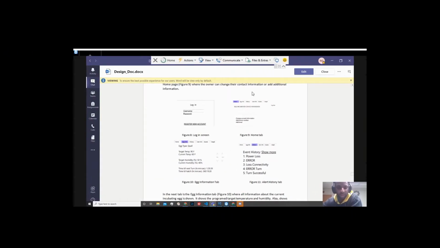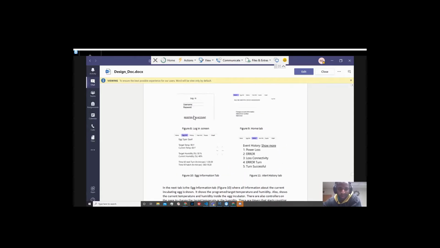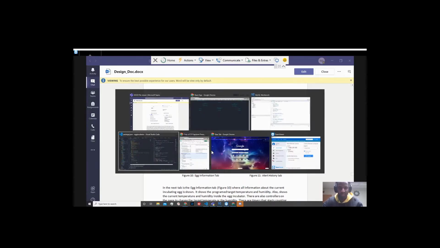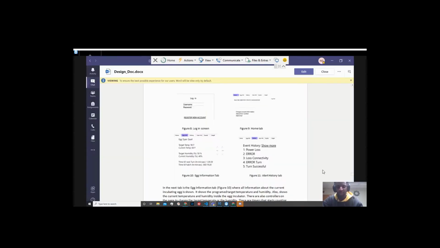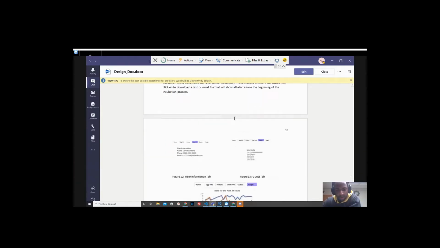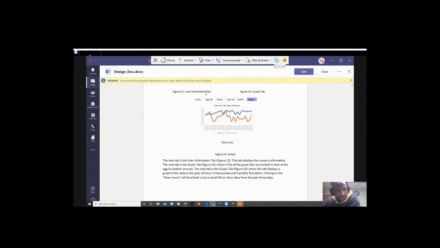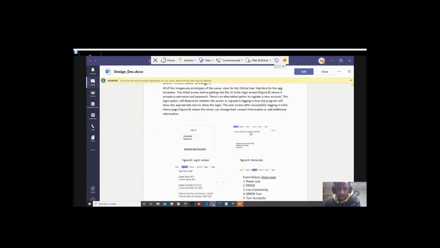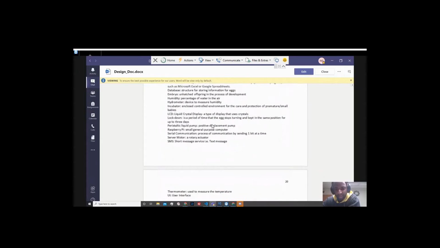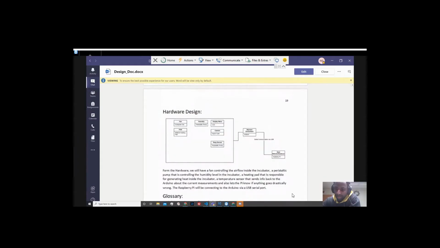Another aspect I probably would have changed would have been the user interface side, because rather than having all these buttons laid out like this, I'd probably want to have it all laid out that way so the user doesn't have to go search for anything. So I think it'd make more sense and it'd be more convenient for the user. And then we also didn't get to doing this, but I still laid all this information out instead of having the user go digging for it from a user interface standpoint. Those are two big changes that I realized when we went to implement, which was a lot harder than we actually planned. So we had to change some things up.